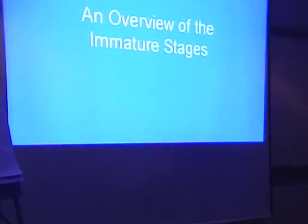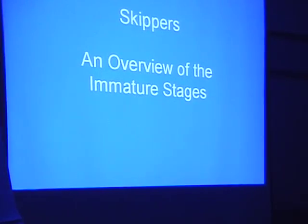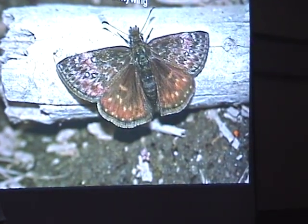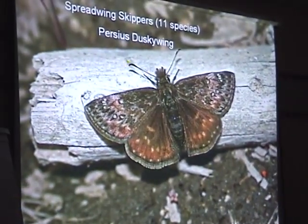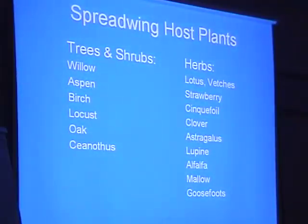Bob asked me to do a quick overview of the immatures of skippers for his talk, to complement his talk. I'm going to go through very quickly here, but we can start off with spread-wing skippers. We have 11 species of spread-wing skippers, and Bob's going to be talking about the adults, but just take note that the spread-wing skippers can quickly be identified because they land with their wings out flat. All skippers have the recurved antennae, and spread wings have their wings out flat.